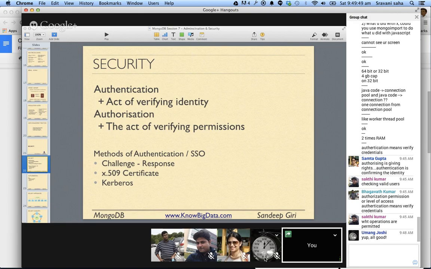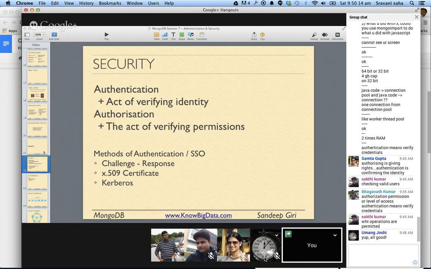So most of the time we delegate the authentication to third-party systems. As an example, in case of MongoDB, we can delegate the authentication to an X509 certificate or Kerberos. After Kerberos has said that this guy is Sandeep Giri, we do not question it anymore.